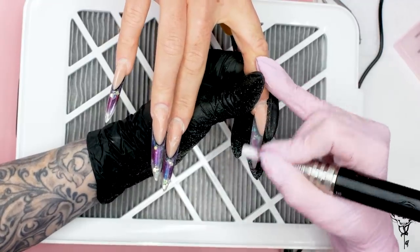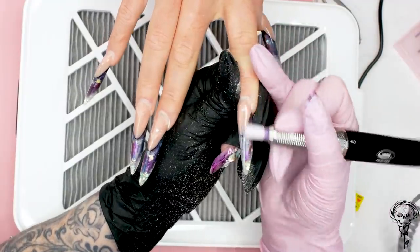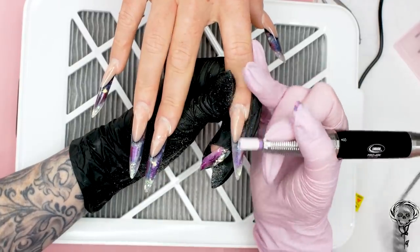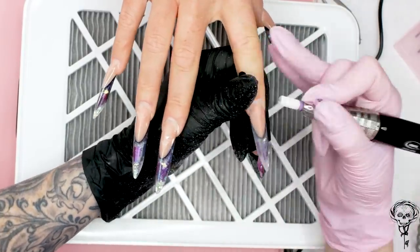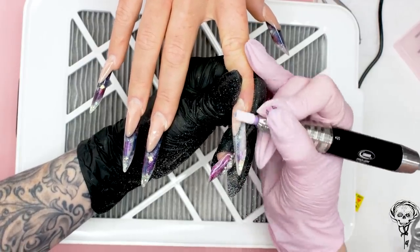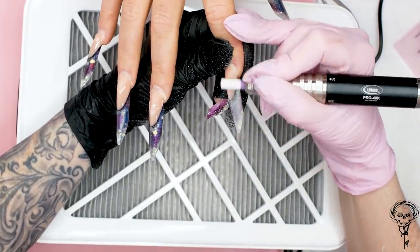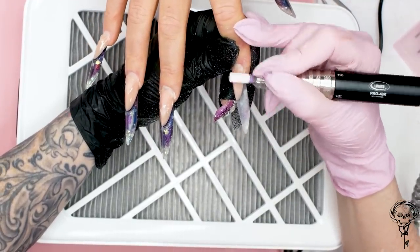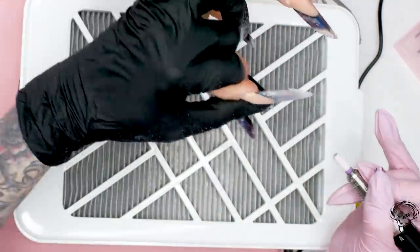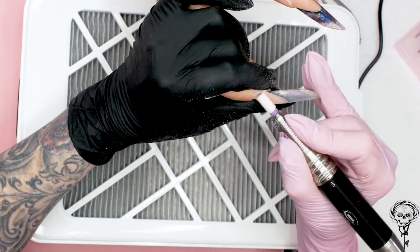And you see how flat I'm going. Flat, flat, flat, flat. Do not be tempted to do this, like your normal routine of coming over. Don't do it. You've got to keep flat, flat, flat. We're doing an edge fill, so keep everything nice and flat. Turn your clients to make sure that you get the angles that you need. I'm even going to turn a finger like this now, so I can come right down here and keep nice and flat.